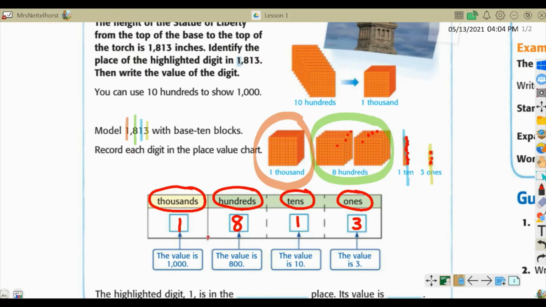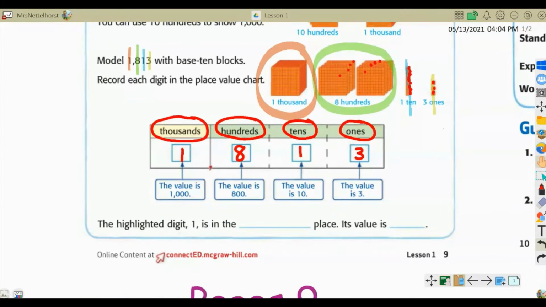It's really important to get those straight, because you'll get both of those kinds of questions and you'll get them wrong every time if you can't get them straight. Well, you have a 50-50 chance of getting it right if you guess, I suppose. The highlighted digit 1 is in the thousands place. That's where it lives. But its value, because it's there, is 1,000. Notice I put a comma after the 1 because that is the thousands place. You need a comma. Okay, let's move on to the next page.